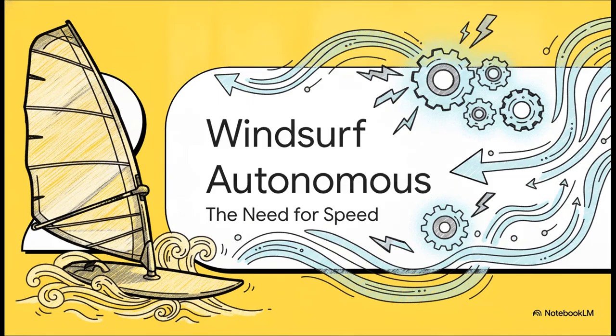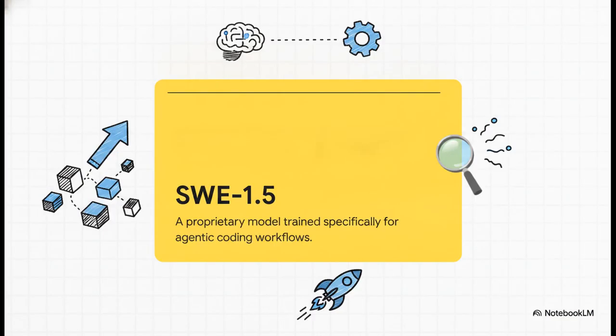Which brings us to Section 2, Windsurf and autonomous execution. Now, before we go entirely open source, we absolutely have to talk about a uniquely powerful IDE that is actively stealing market share right now. And it's doing this by prioritizing autonomous execution and proprietary speed. Windsurf has a really distinct edge here.